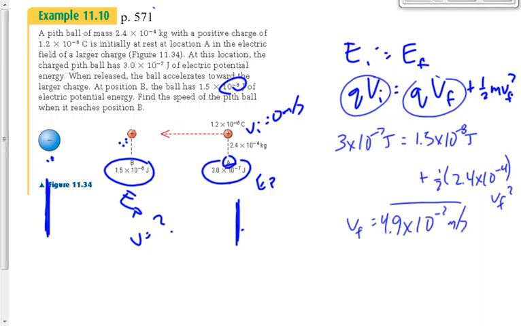I don't know about you guys, but when I see that question right off the top, it looks confusing to me. We got a picture with charges in different places and energies, and then we got this question that talks about this pith ball accelerating. A half an hour ago, this question would have seemed really hard. It still seems kind of challenging when we read it. But now we have the ability to relate it to the car going down the hill. If we do that, I think it simplifies it. What kind of energy does the car have at the top of the hill? What kind does it have halfway down the hill? The question becomes a lot easier if we do it that way.